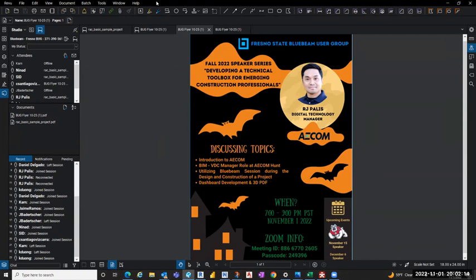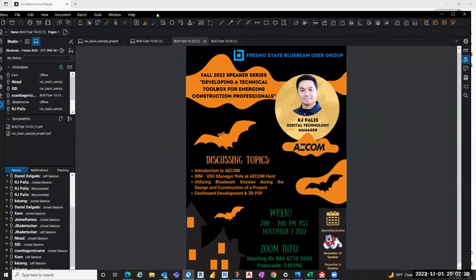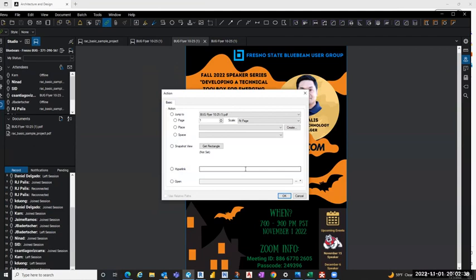So right here with Introduction to AECOM, this might be super simplistic for some of you, so I apologize. You see the hyperlink tool here, which is the chain link. I'll create a box around Introduction to AECOM. There. And under hyperlink, I'm going to direct it to go to aecom.com. I don't know if that's going to work or if it needs the HTTP. Let's take a look.